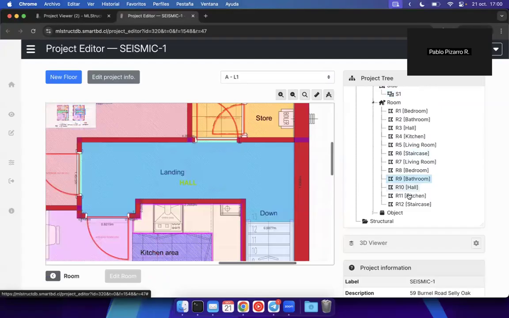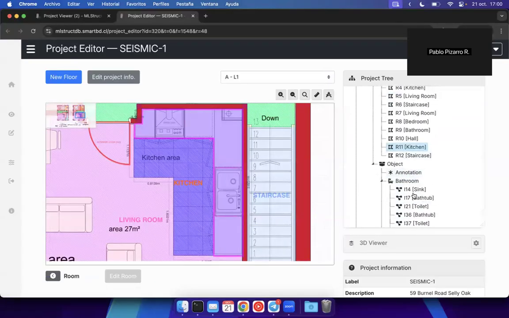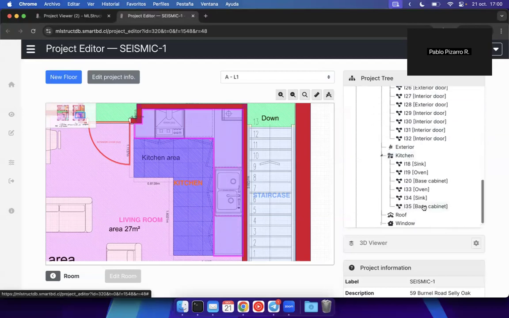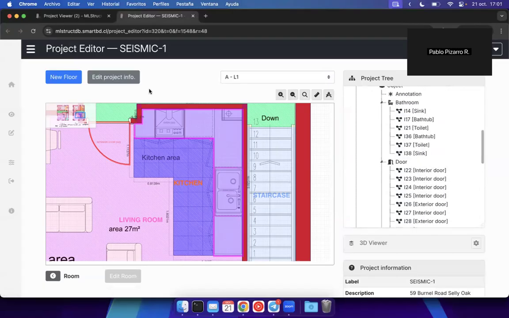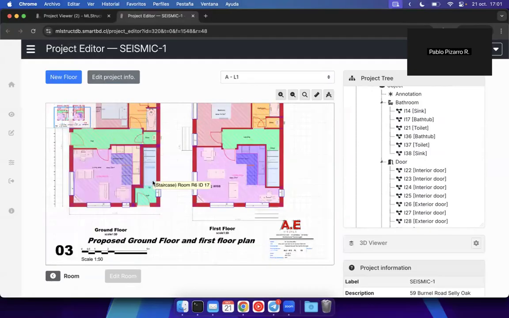So we focus on each object. And for objects, in this case, we have some bathroom objects, doors, kitchen appliances, sinks, and some windows. So that's it, the preview of a project.